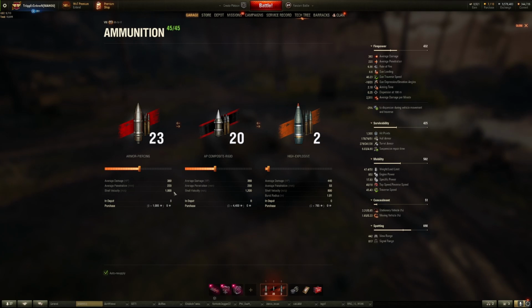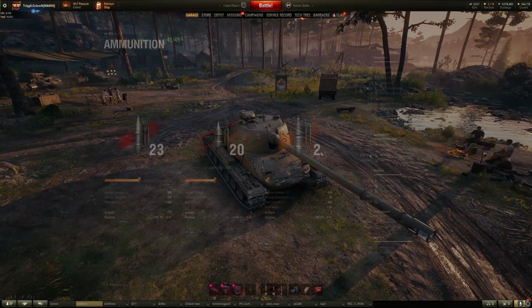Hit points, you could see we're running 1,500 standard. Now, we'll get into the armor relatively quickly. It's 178 frontal hull armor, which is rather well angled. I'll show you that in a second. 76 on the sides, 51 on the rear. And the turret is 279 on the front, and 38 on the rear, sorry. It's 241 on the sides, I apologize.